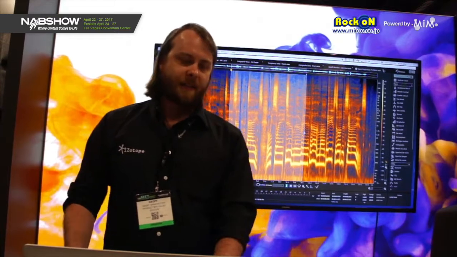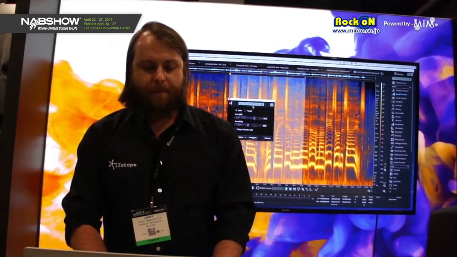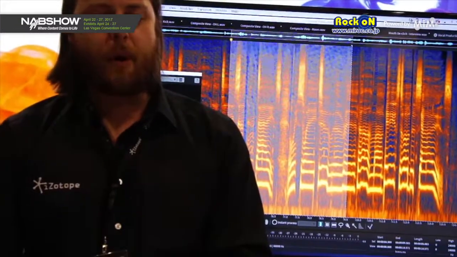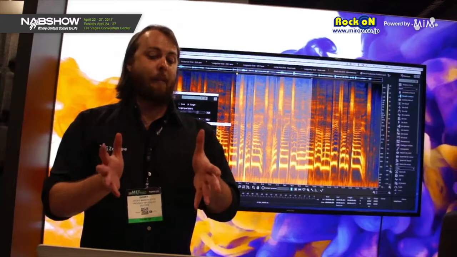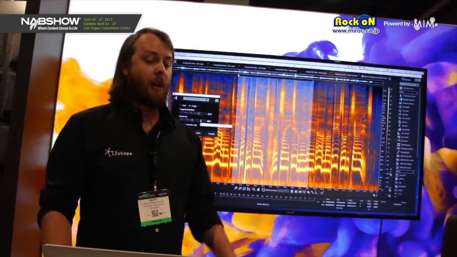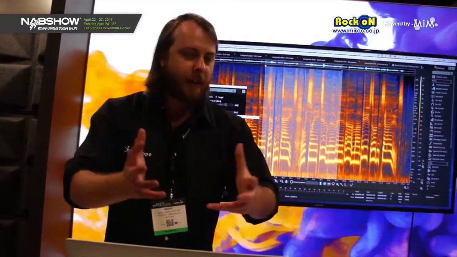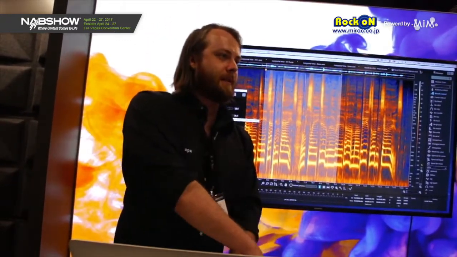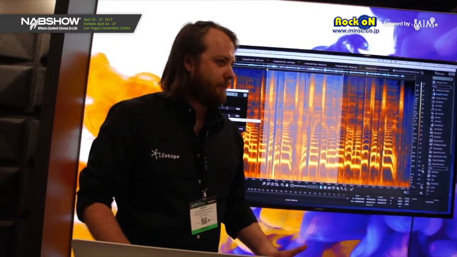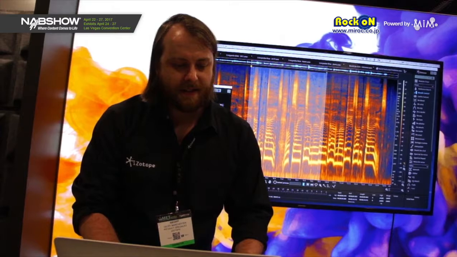So brand new to RX6 is the Breath Control module. Call it up. I'm going to go into target mode, and what this is going to do is look at all the information around that breath. In this case, it's the dialogue, and it'll attenuate it naturally in relation to all the other information we have here. Instead of just brute force, it's going to go down by 60 dB. It might sound kind of unnatural, so take this down here to about minus 60.